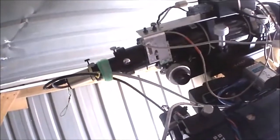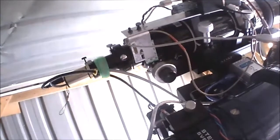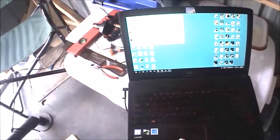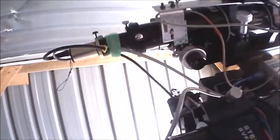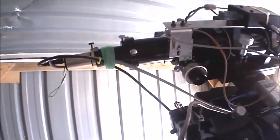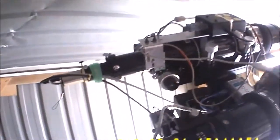There it is — it's winding itself in. The switch activates and sets it to zero. I'll go to focuser presets and tell it to go to preset one, which is 5618. You can see the focuser moving out and it goes back to the focus position at 5618 and stops, which is about 62 millimeters out.